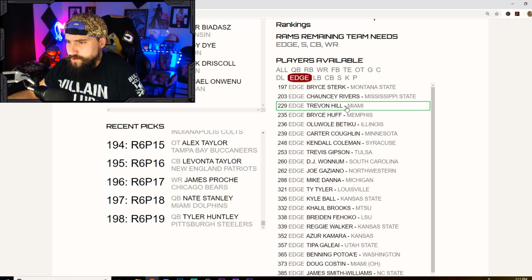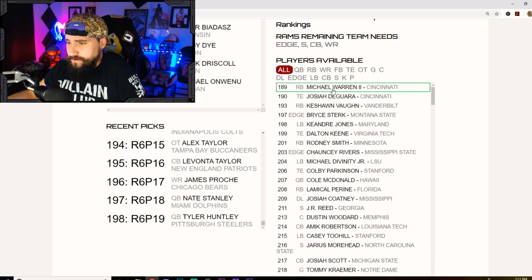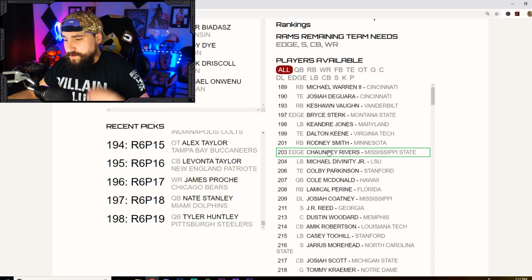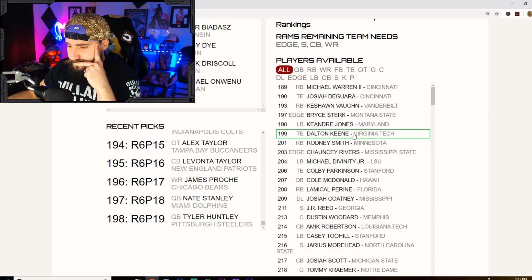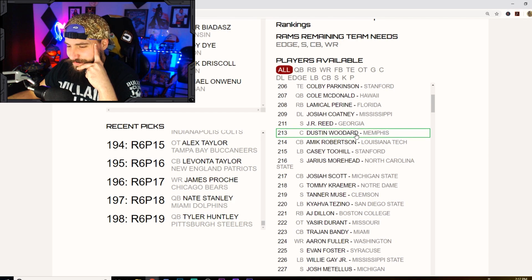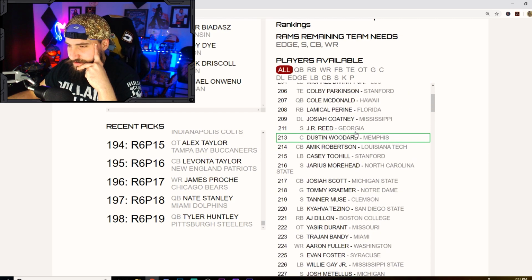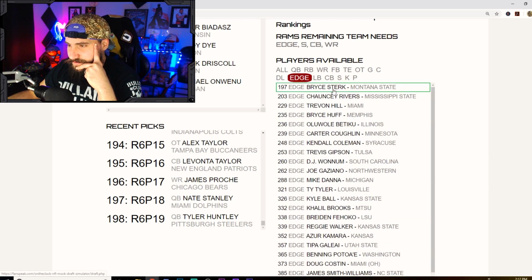Let's take a look at edge real quick. Take a look at corner. Reggie Robinson's still there. Let's look at all. And Bryce Stirk ain't bad either. This is tough. I mean, I don't know if there's an edge that really fits what they're looking for, you know?